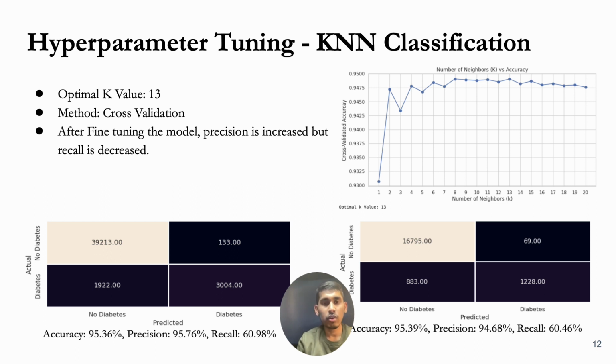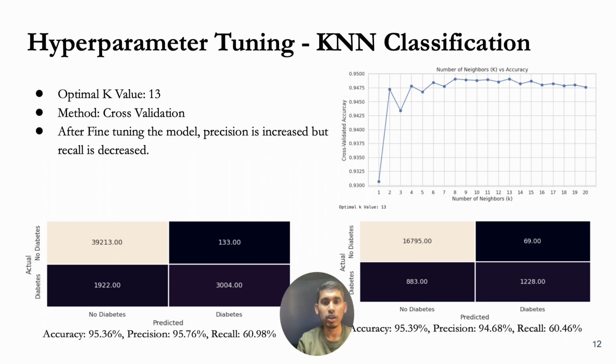So we used a method called cross validation. Cross validation can help to prevent overfitting and to improve the model's generalization ability. Basically, cross validation involves splitting the dataset into multiple subsets, training the model on different combinations of training and testing datasets. It will help in avoiding overfitting and improve generalization. So based on the cross validation method, we can find the optimum K value as 13. So we run the model again with the optimum K value as 13.